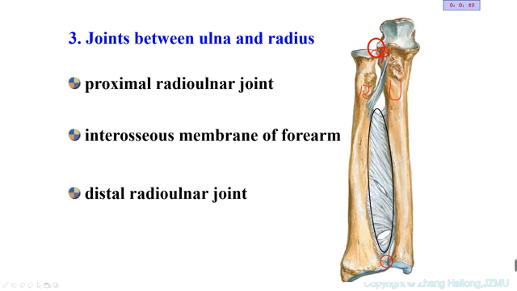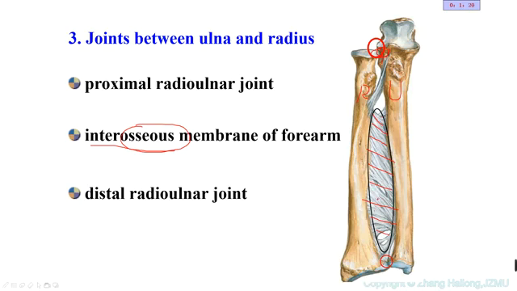Second one, between the ulna and the radius, you see here is the border. The lateral border of the ulna, here is the medial border of the radius. Between the two borders, there is a membrane. This membrane is formed by the tendon between them, or the deep fascia connecting them to each other. This one we name the interosseous membrane. Osseous means bone, so it is the membrane between the two bones of the forearm.